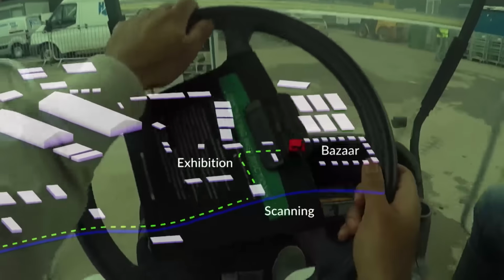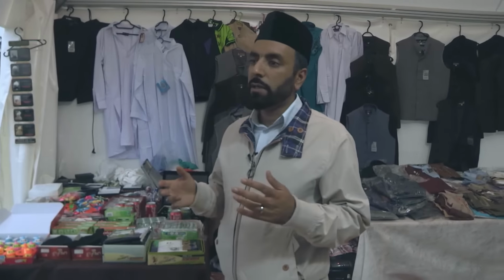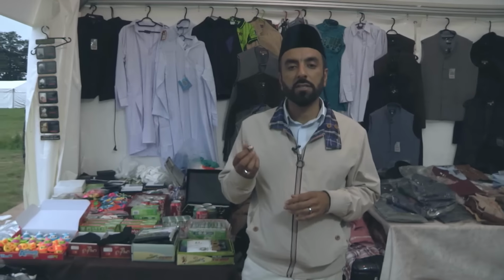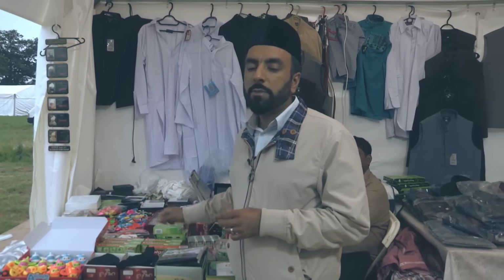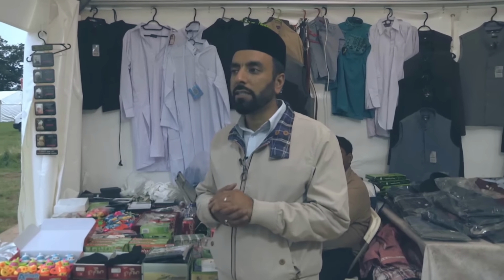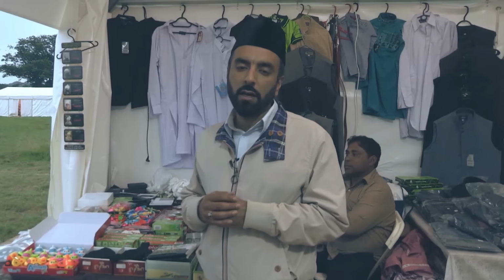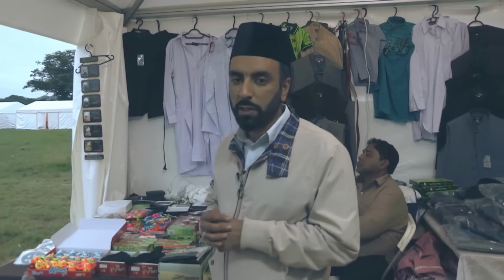Hop on the buggy and let's head to the Bazaar. The Bazaar is meant for such guests of the promised Messiah ﷺ who come to the Jalsa, but from where they come from, they might not be able to find certain things. There are many things that are found here, for example, clothing. One of the most favorite and most popular things is maybe the rings of the promised Messiah ﷺ with the prophecy, Alaysa Allahu bikafin abdahu. Similarly, those people who are not able to eat the food here or would like to taste something else, different food stalls have been set up where the members and the guests can come and enjoy different flavors.